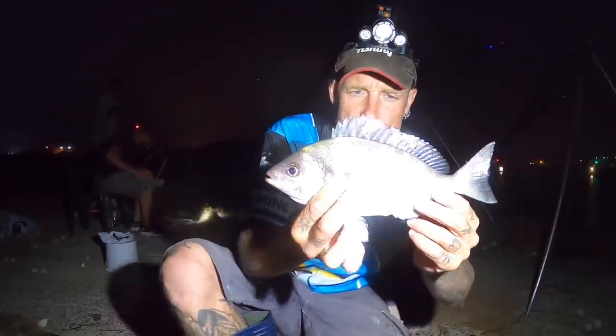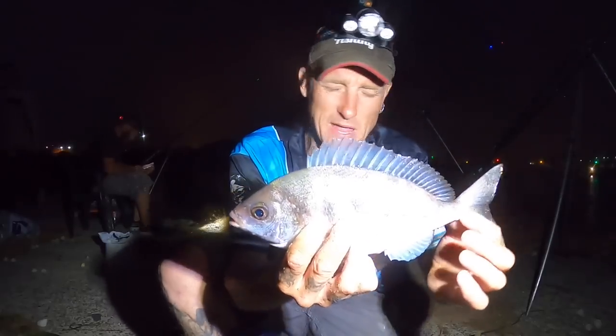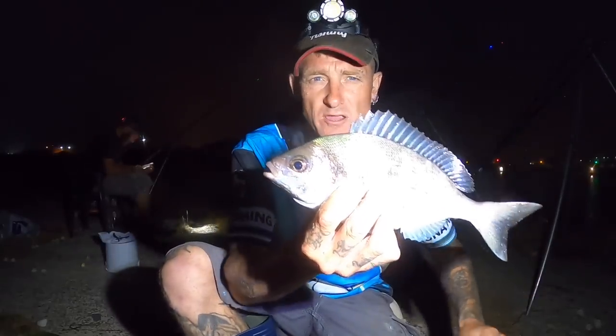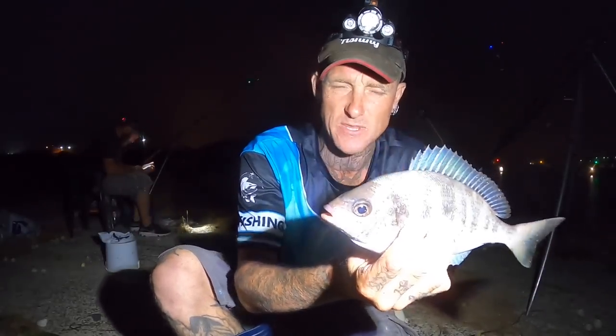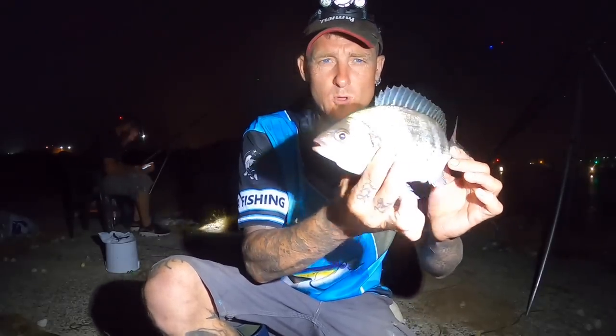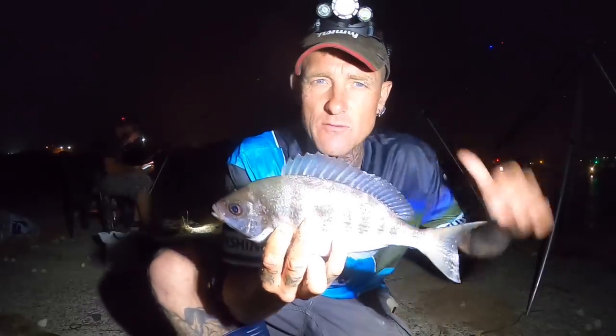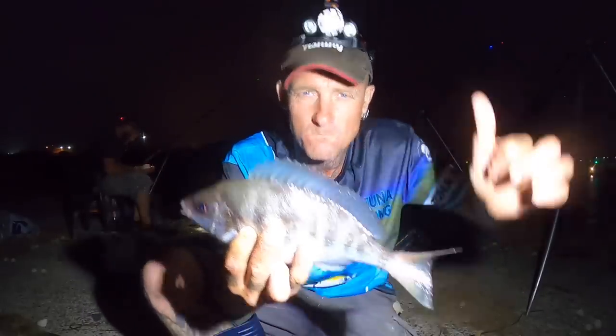So another fish there. Lovely black bream again. They're starting to come up thick and fast, the black bream and the pout now. Night fish, they absolutely love it. You catch them in the day as well, but fantastic looking fish, guys. Look at that, what a beauty. So we're going to be keeping this one, and we've got the rods back out, and hopefully we can get a few more.